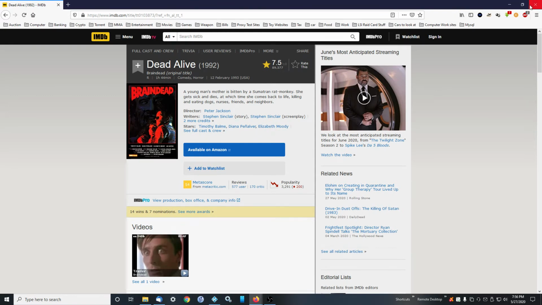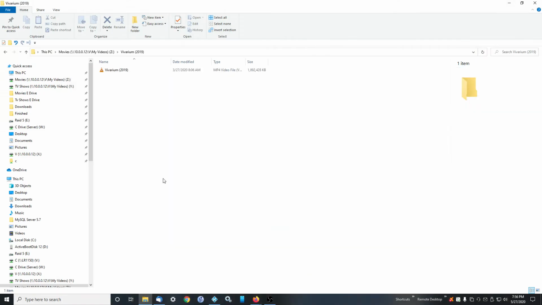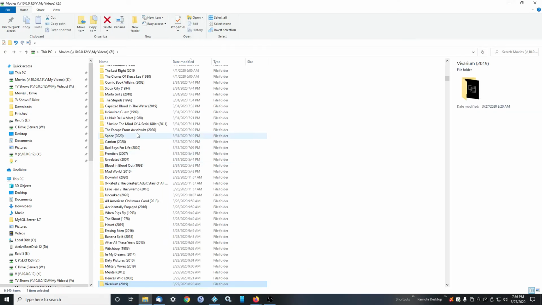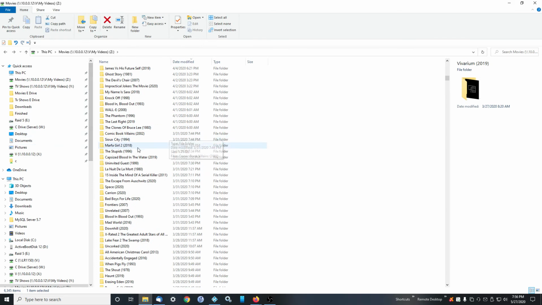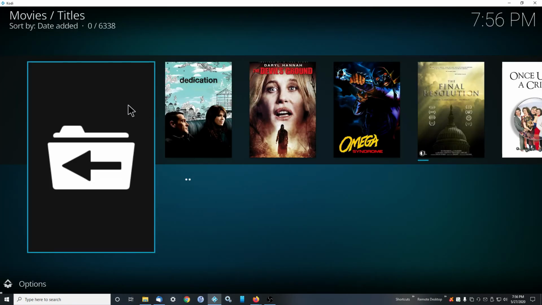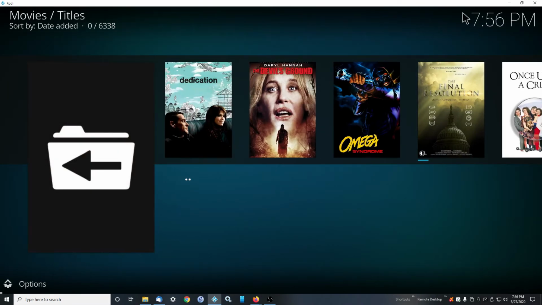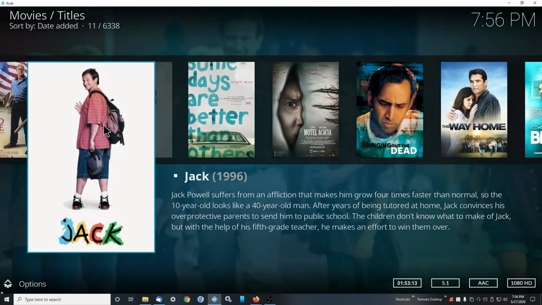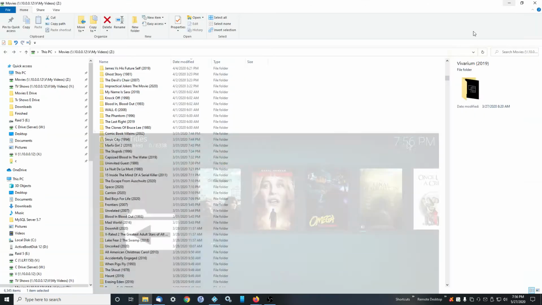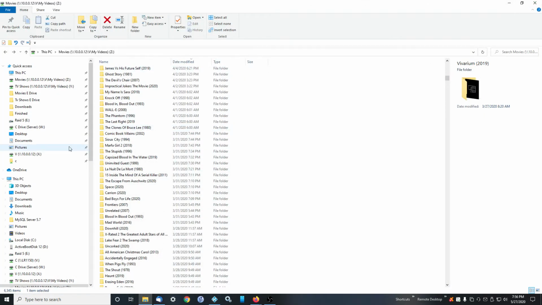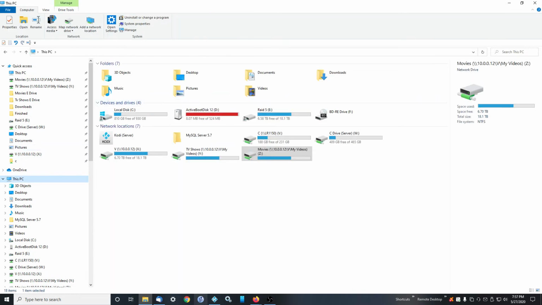Now, if all your movie posters aren't scanning in, then you have something wrong. If you just have a few picky ones, then you can do a couple things. Like I had a few that just would not pull posters, and what I ended up doing is manually downloading the posters.